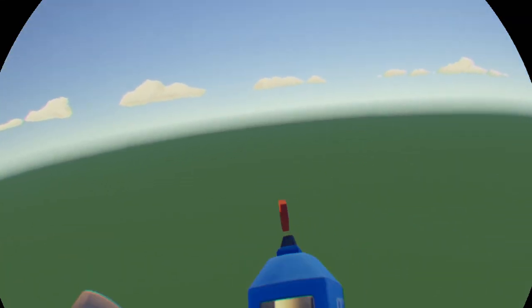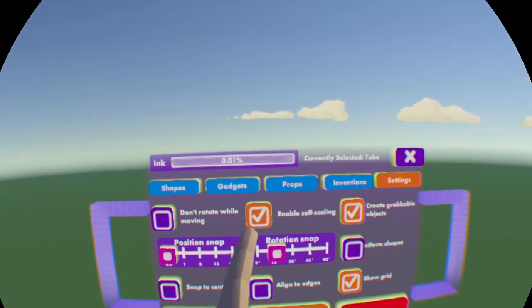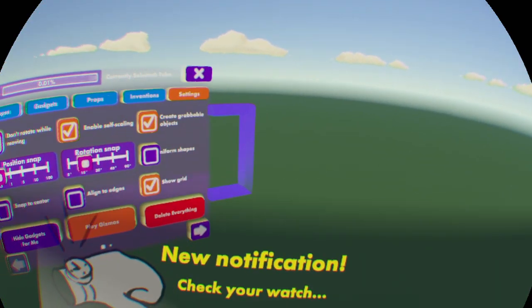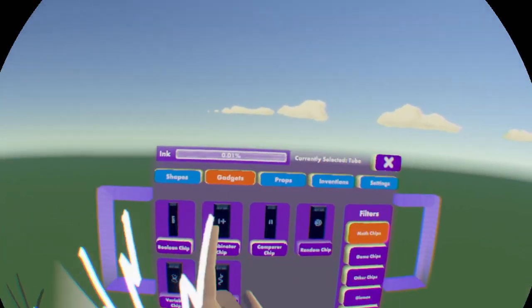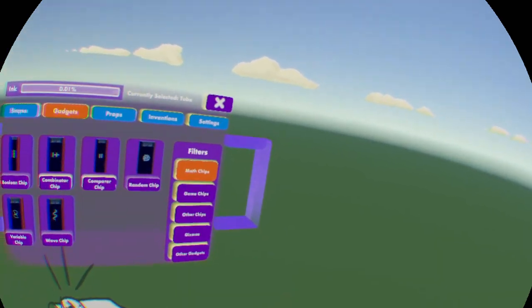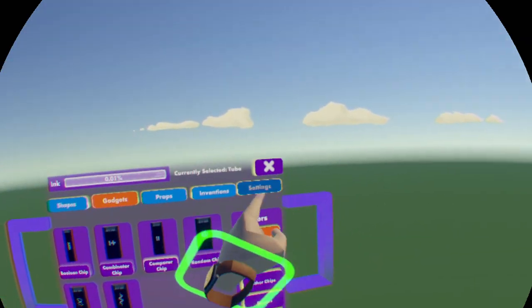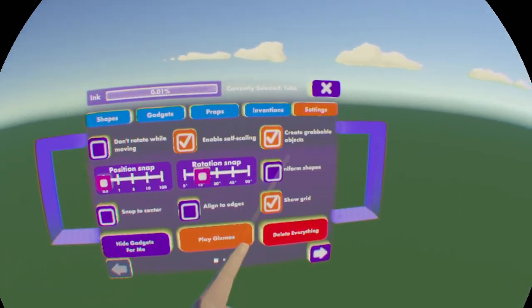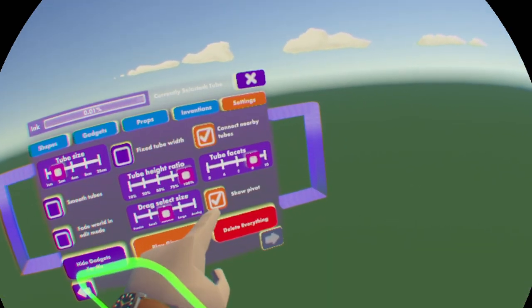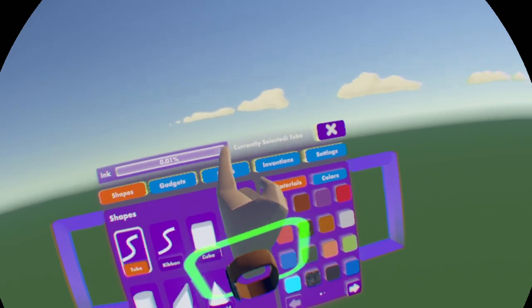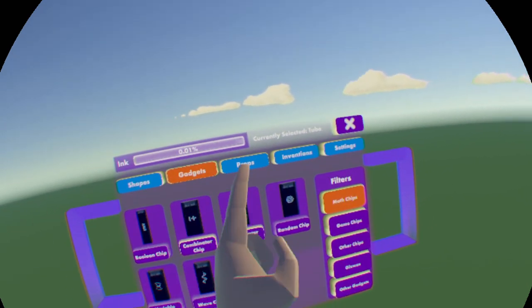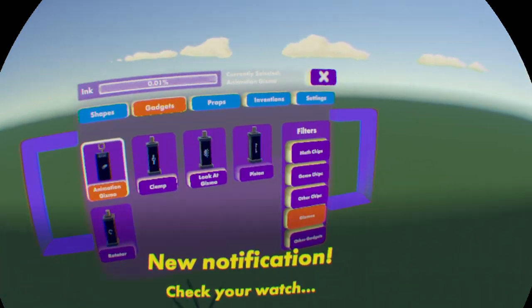Hey guys, today I'm going to be showing you how to make an animation that is quite complicated but not very easy. I don't know how to really pronounce it, but first of all, if you're new to the Animation Gizmo, you're going to want to go to settings in your maker pen and go to the second page and click show pivot. You're going to want to turn that on. Also, go to gadgets and go to gizmos, and then you click the animation gizmo.